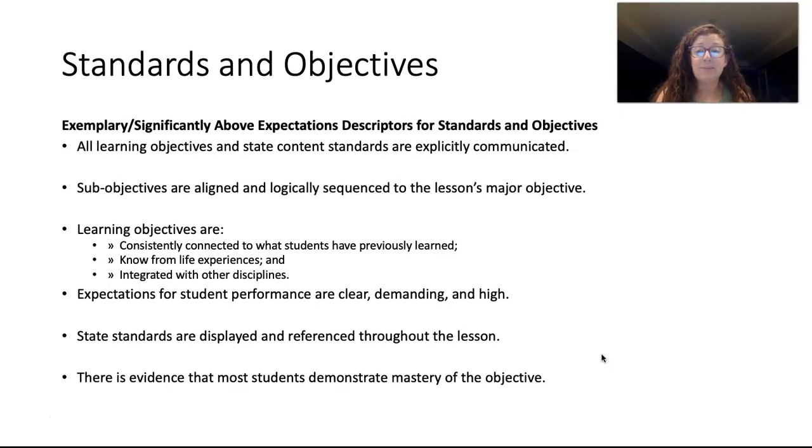other disciplines. The expectations for student performance are clear, demanding, and high, and the state standards are displayed and referenced throughout the lesson. And there's evidence that the students demonstrate the mastery of that objective. That means that your assessment is going to have to show that your students have mastered that objective.